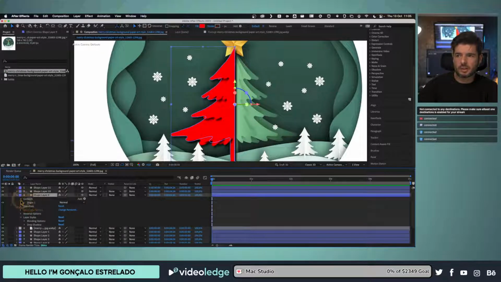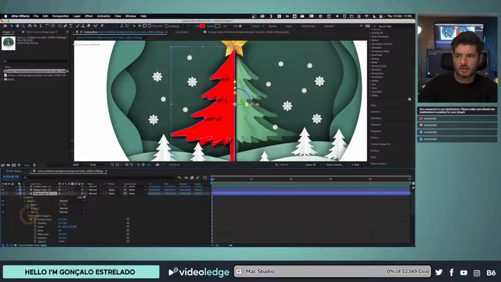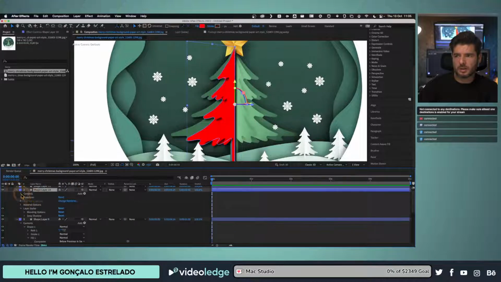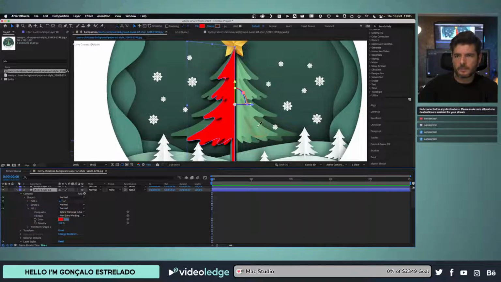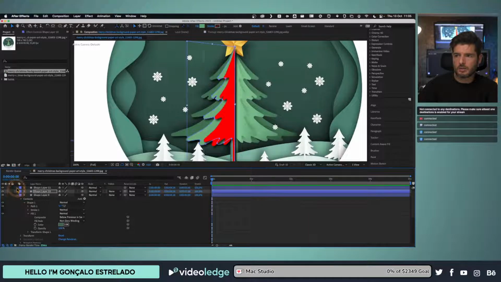You could have done this with 3D, but we'll just do it like this. The content of the shape, the fill. This one is the furthest, so this will be the darker one. This one will be the middle one. And the one on top.